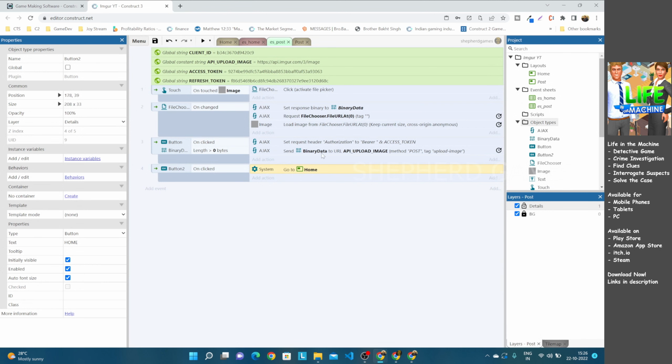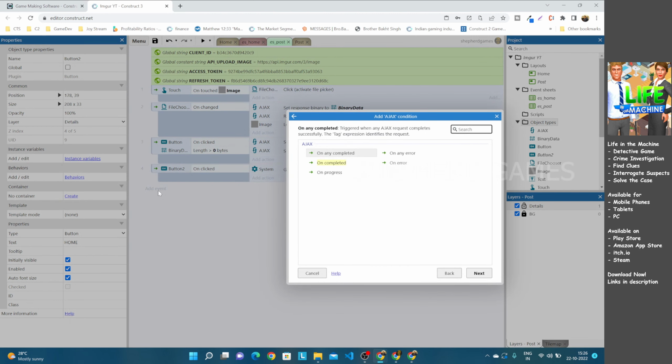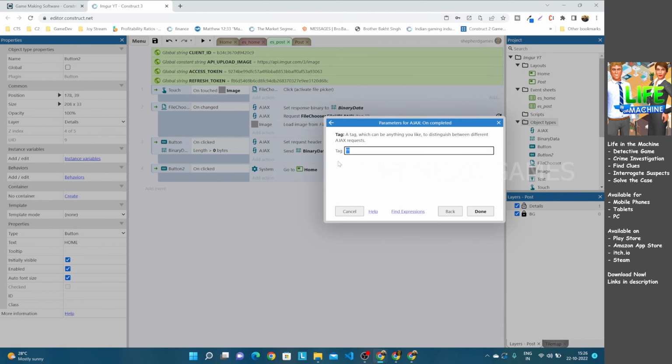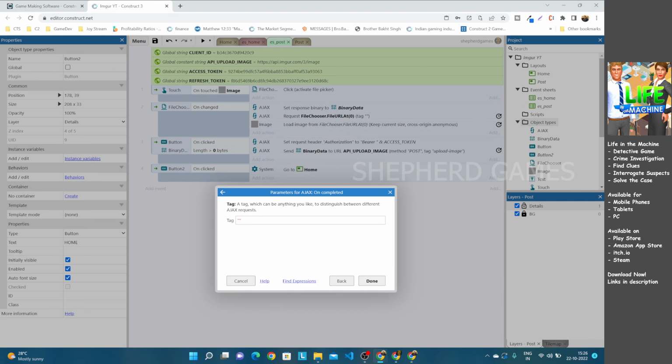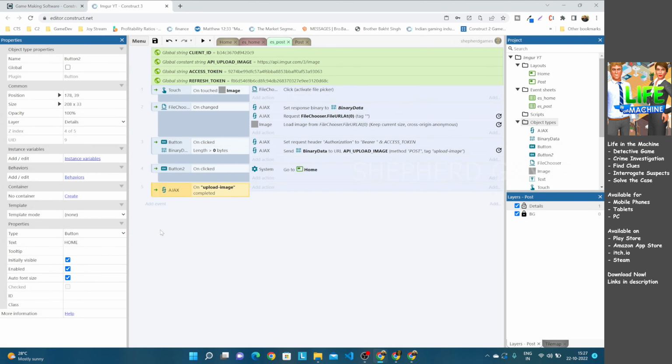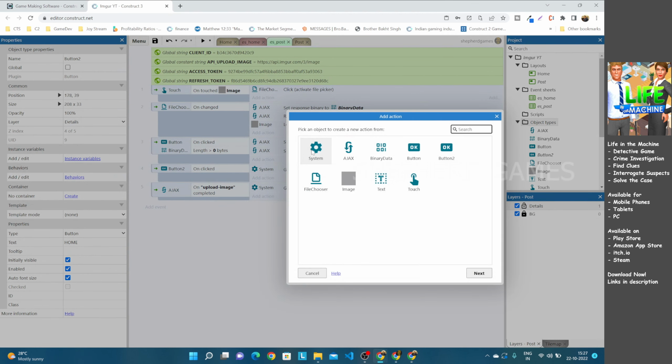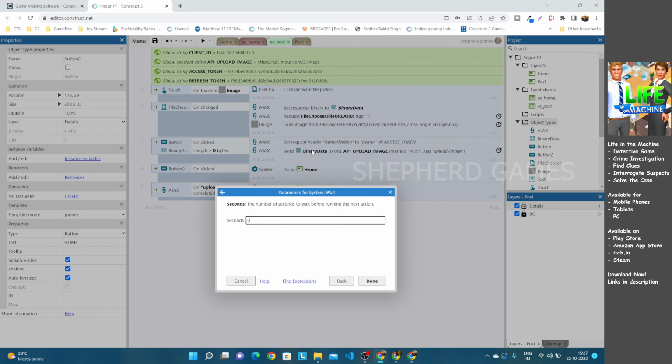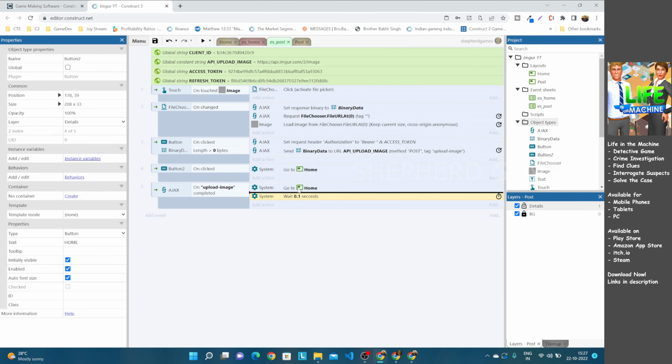And also, when the image is uploaded successfully, let's take the user to the home screen automatically. Upload-image is the tag we used. Okay, go to home. Let's not take it immediately, let's add a gap of 0.1 seconds. Okay, so done.